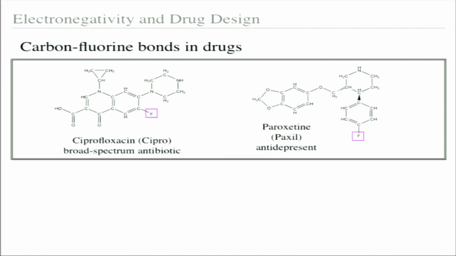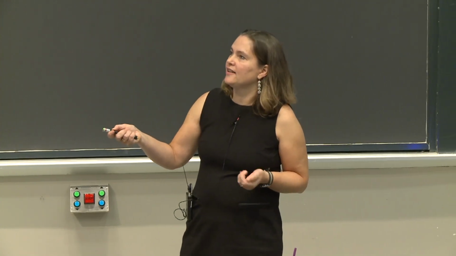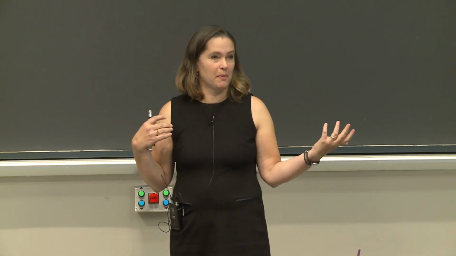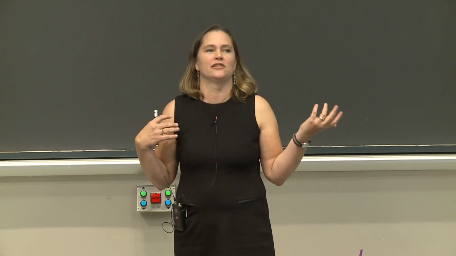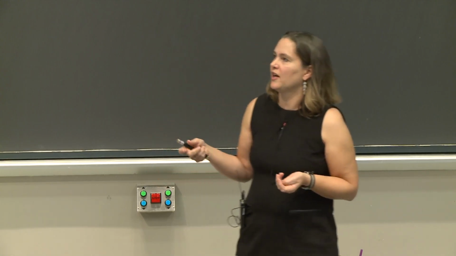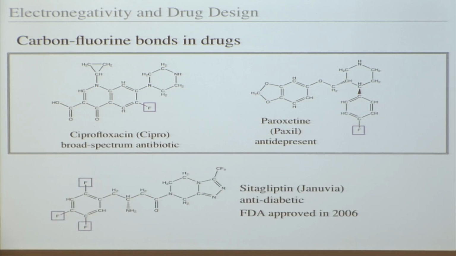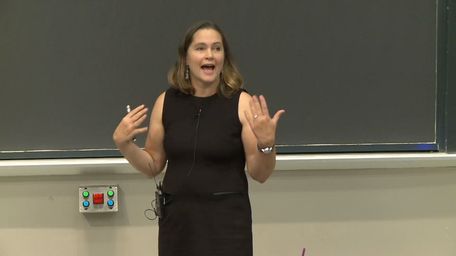This is big business, actually, putting halogens on things. If you become interested, if you're taking an antibiotic or something, start looking at what the molecule is, start counting how many halogens are on that molecule. You will find a lot. So a lot of antibiotics have halogens, either chlorine or fluorine, as shown here. Also, a very common antidepressant has it. Another example is something that is an anti-diabetic. Huge numbers of molecules have halogens added to them.